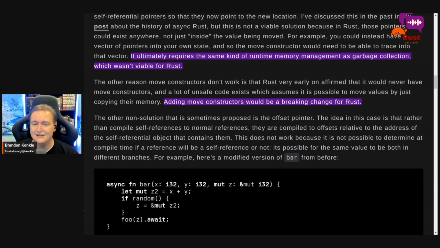So that would have been a breaking change for Rust. And Rust guarantees that if a crate, a library, is compiled at some point, it'll still compile afterwards. The backwards compatibility is a strong commitment from Rust. This means that changes to the language or the standard library shouldn't break existing code, and this would break existing code.